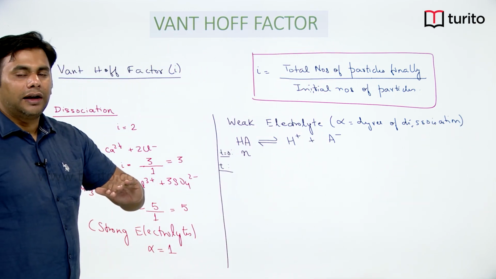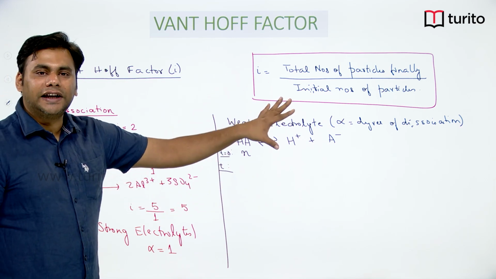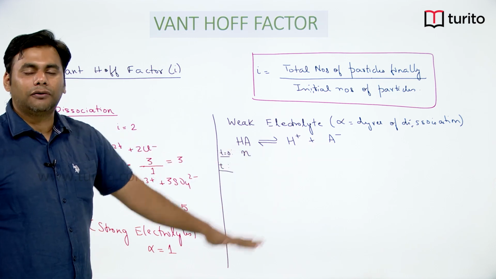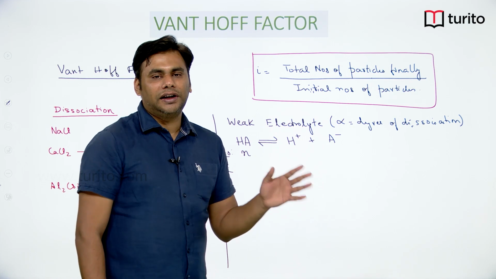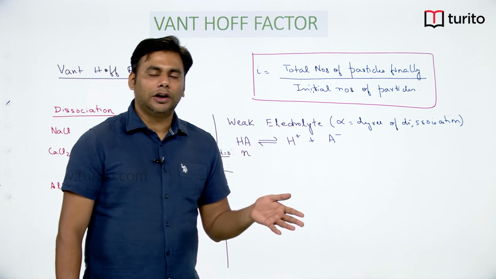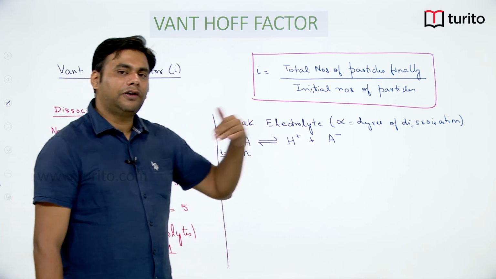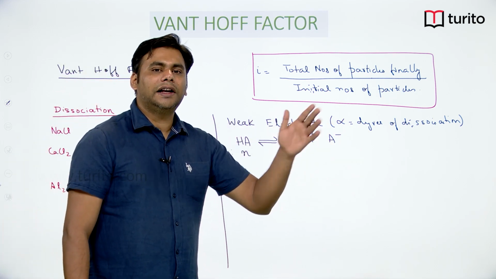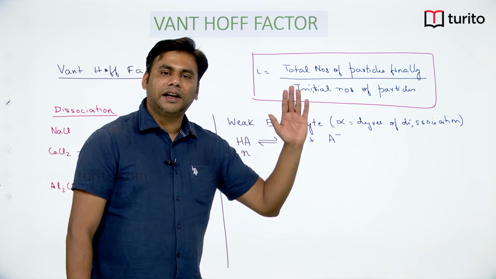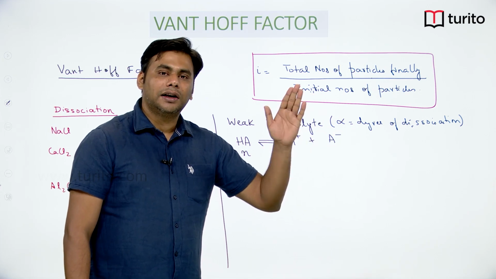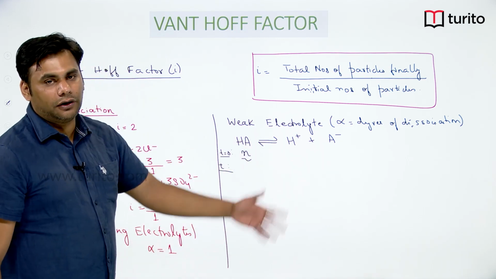So we know how much amount would dissociate. n was the initial moles, alpha is the degree of dissociation, so n alpha would dissociate. Suppose you are having 10 moles, and you are saying that 50% of it dissociated. That means 10 into 0.5, 5 moles has dissociated. So the number of moles remaining would be 10 minus 10 into 0.5. So we'll write this as, if the initial mole was n and alpha is the degree of dissociation.